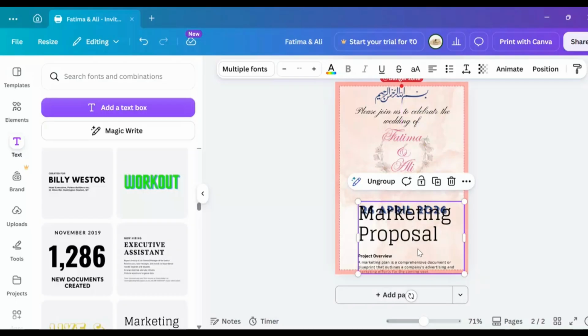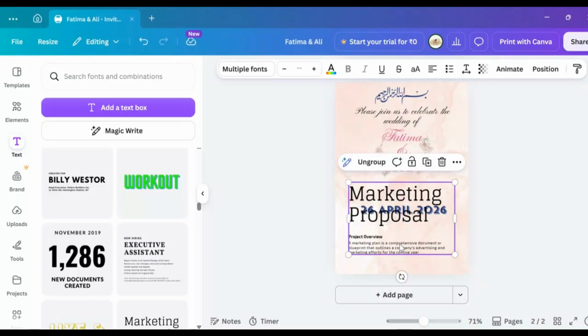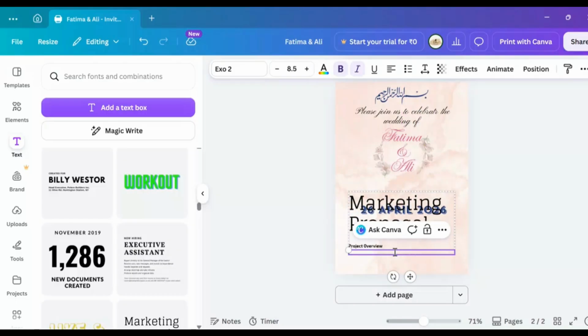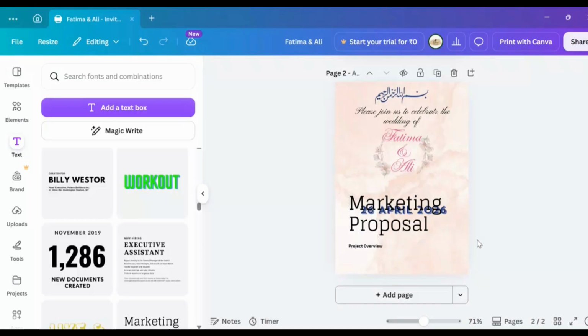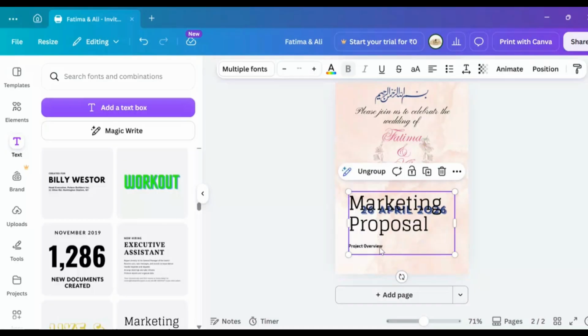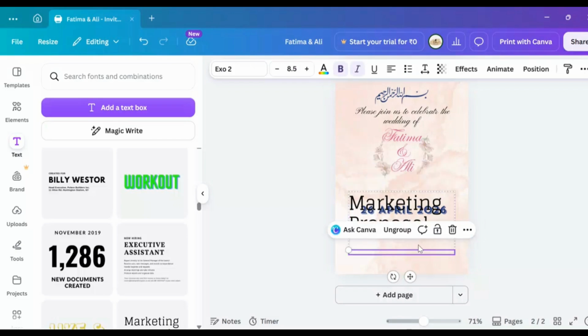Scroll down. Okay, it is pretty good. Make the font size a little smaller and enter the venue address.